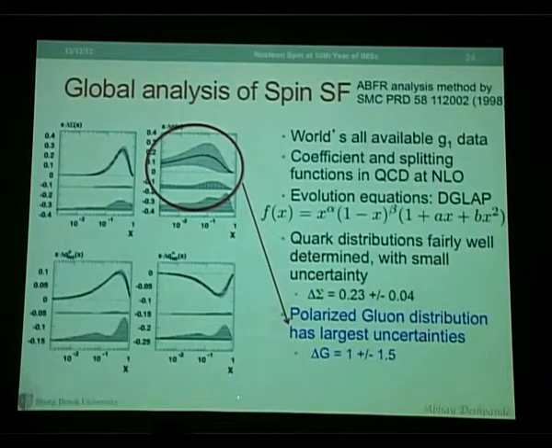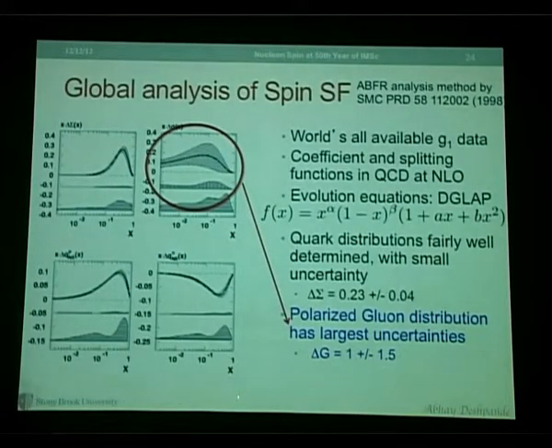Proton spin is 0.5. I've just told you delta sigma is 0.23. It appears in that equation as half times 0.23. That means 0.12 comes from the quarks, and the gluon distribution is 1, which means it's a huge spin contribution to the nucleon spin. Which means that the orbital motion, the only thing that is remaining from quarks and gluons in the system, has to be opposite, for some reason we don't understand.